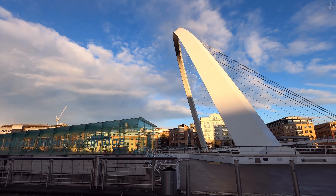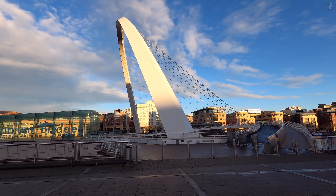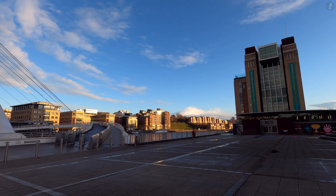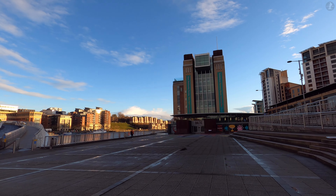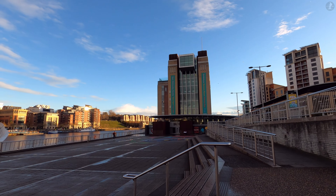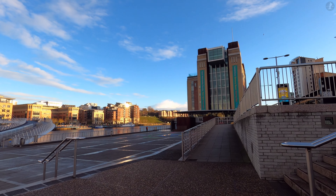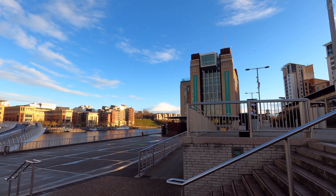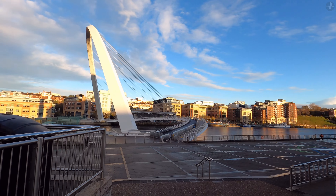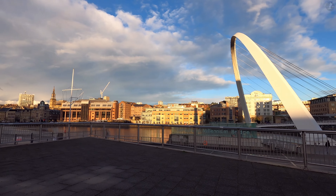Looking up at the eye-catching arch of the Millennium Bridge, Gateshead Quays are today the place where many people congregate on warm summer days to gaze at the river. The Baltic Arts Centre, which also has an observation platform high up, is a popular visitor attraction that combines modern culture while impressively retaining the industrial heritage of this area. The quays are a little distanced from the very heart of Gateshead, however, which is located higher up on the banks of the Tyne Valley, and which we'll now begin walking towards.